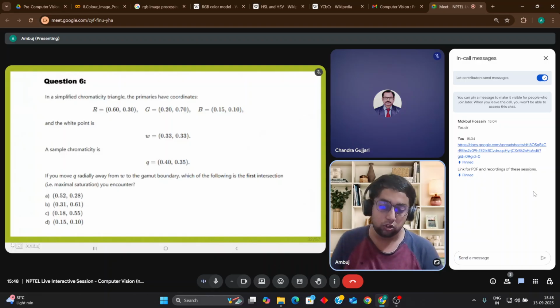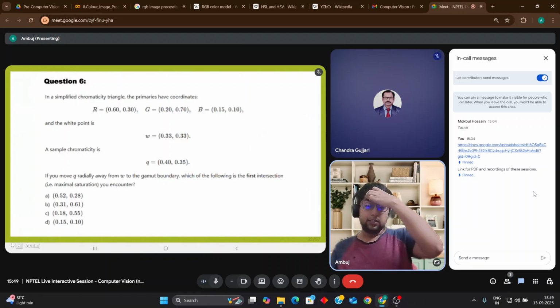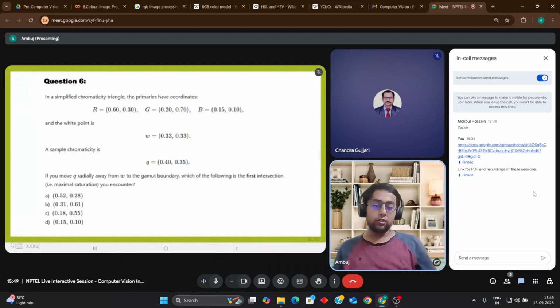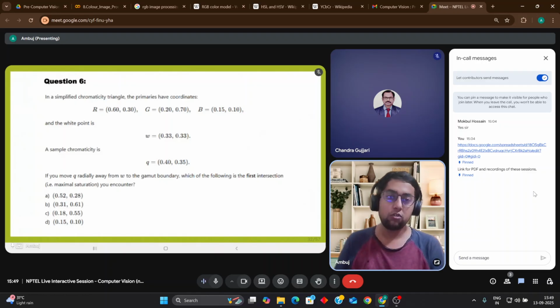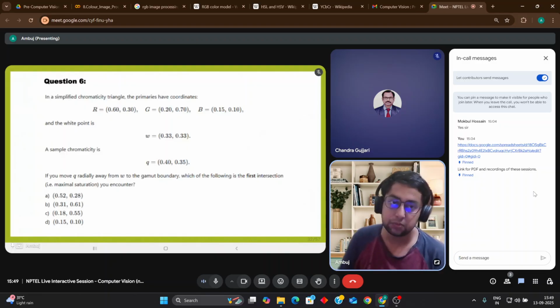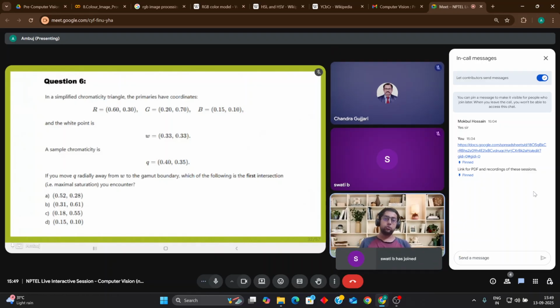The white point is W equal to 0.33, 0.33. Sample chromaticity is Q, 0.4, 0.35. If you move Q radially away from W to the gamut boundary, which of the following first intersections will you encounter? Or what is the point of maximum saturation that has been asked in the question? Please try to jot it down.